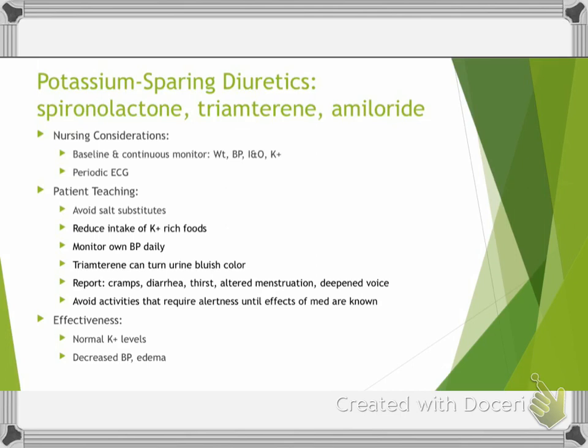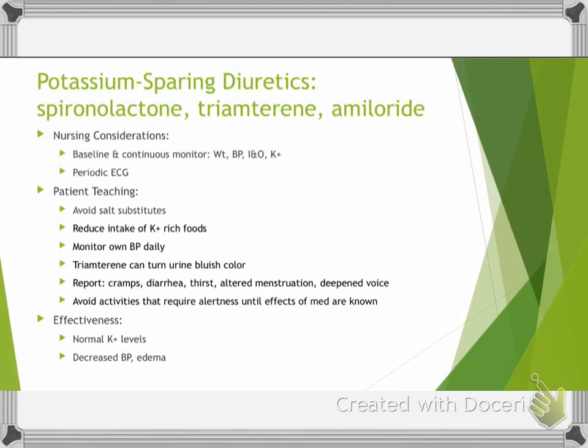Nursing considerations, we want to make sure that we have a baseline and a continuously monitoring the weight, blood pressure, I's and O's, and potassium levels. Periodic ECGs to check on rhythms. Patient teaching, they need to avoid salt substitutes because they're high in potassium. They are basically potassium chloride. They need to reduce the intake of potassium-rich foods. This would be like oranges and bananas and dates. Want to monitor their own blood pressure daily in a journal.